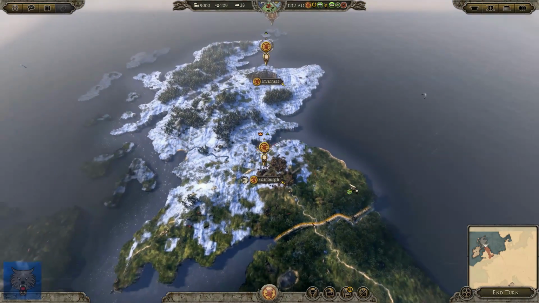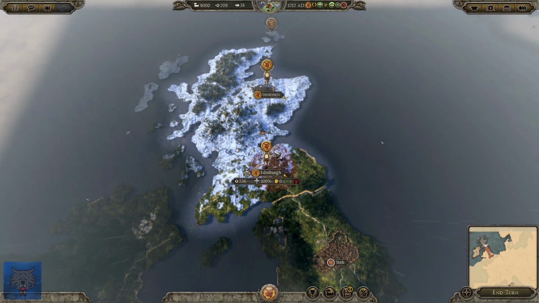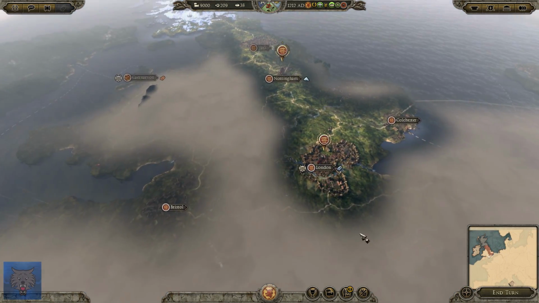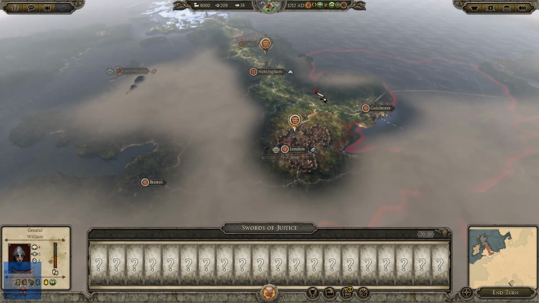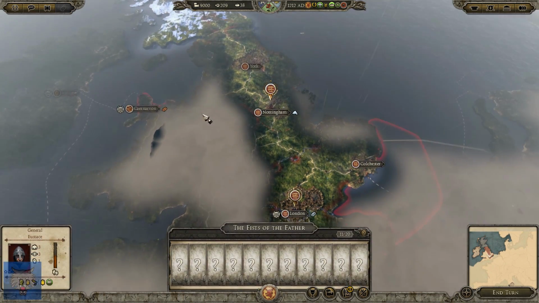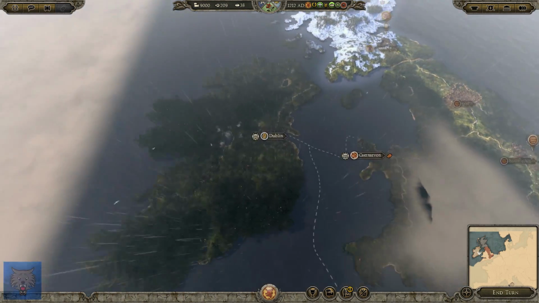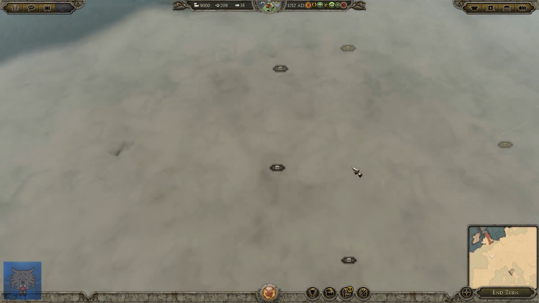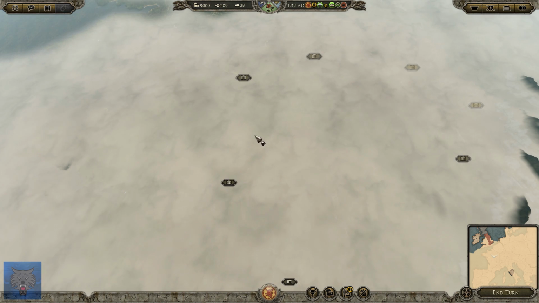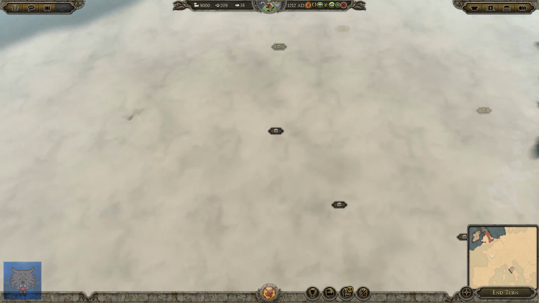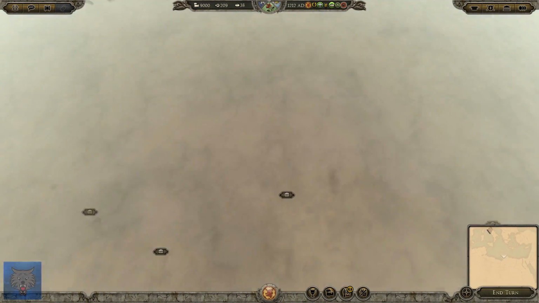So, we're playing as the Kingdom of Scots. We have Edinburgh, Inverness. The main objective for this series is to take out the English. Easier said than done, in my opinion. I want to unite and control the entirety of the United Kingdom and Ireland. I want to try and set up some European territories, finishing off the English in northern France and southern France. I also want to go on Crusade.